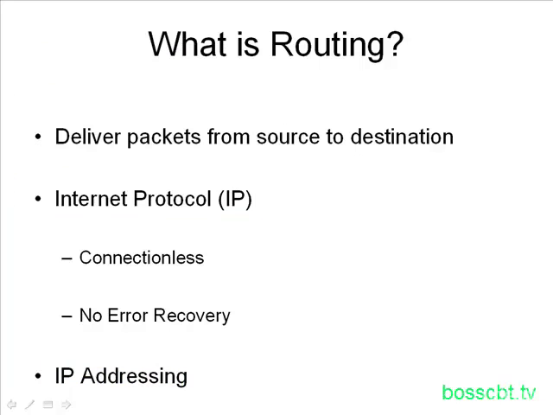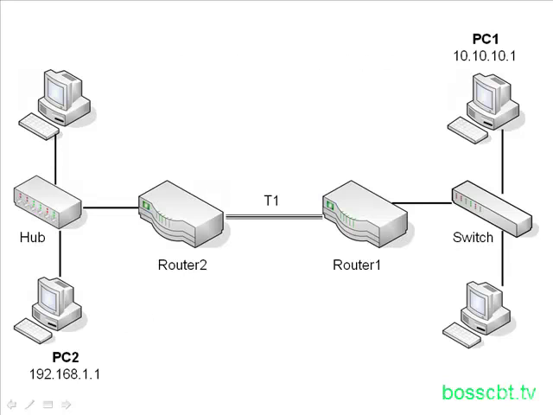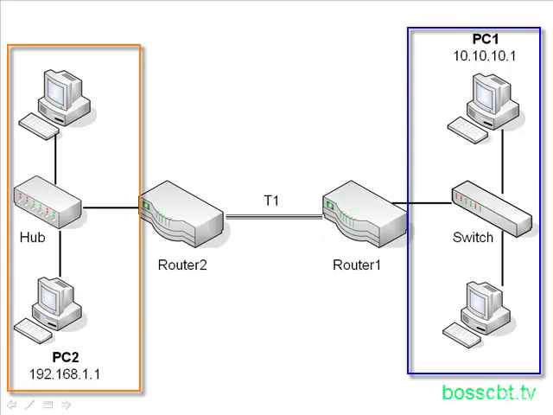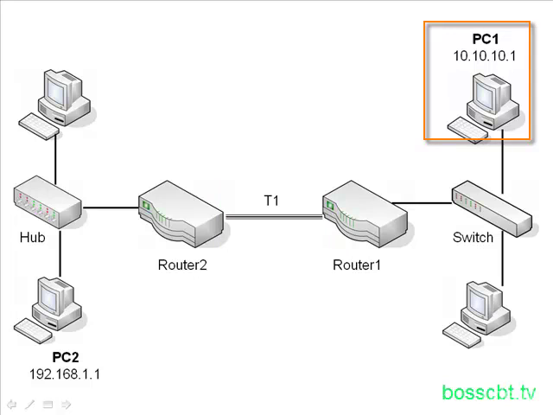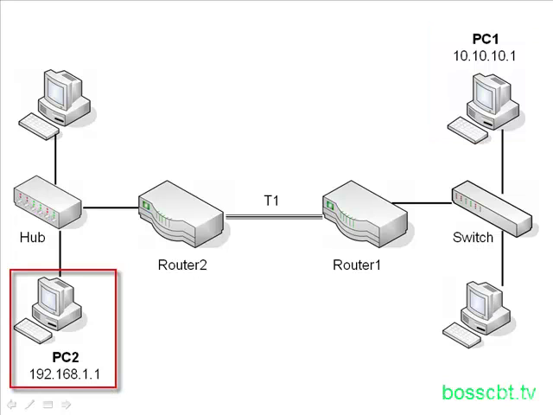So that is routing and IP. Let's go ahead now and dive a little bit deeper into some of the related concepts by taking a look at a routing example. This is our sample network. We have two routers, and each router has a local area network. Between the two routers is a T1 serial line. For our example, PC1 with IP address 10.10.10.1 is going to source a packet and send it over to PC2, which has a different IP address of 192.168.1.1. So let's run through this routing process a few times, and each time we'll check out a little bit more information.